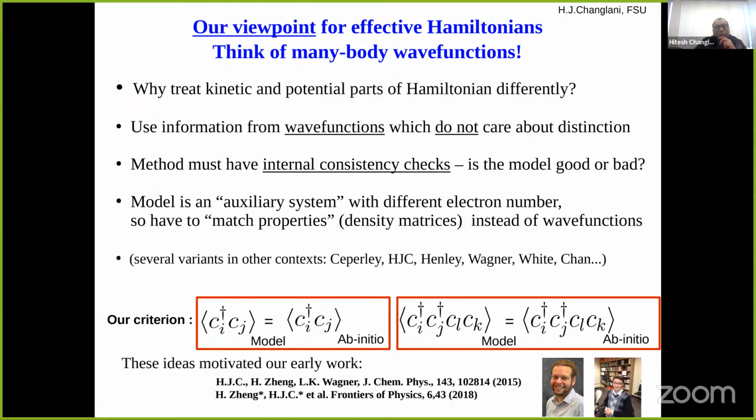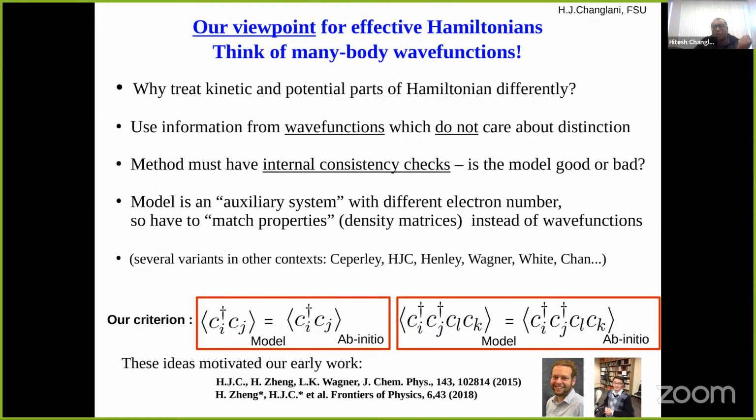And why not use information from wave functions, which don't really care about whether this is from kinetic or potential? And why not just use many-body wave functions? We want a method to have internal consistency checks, and we also need to think of a model as some sort of auxiliary system.